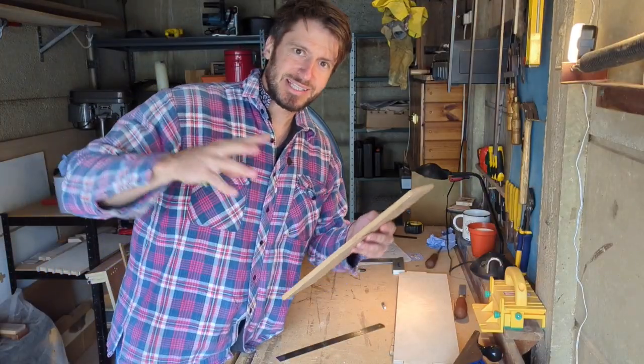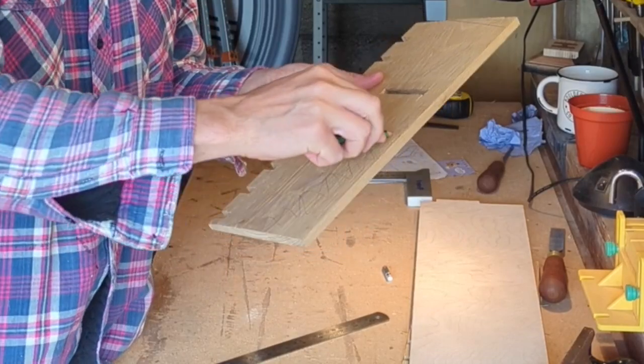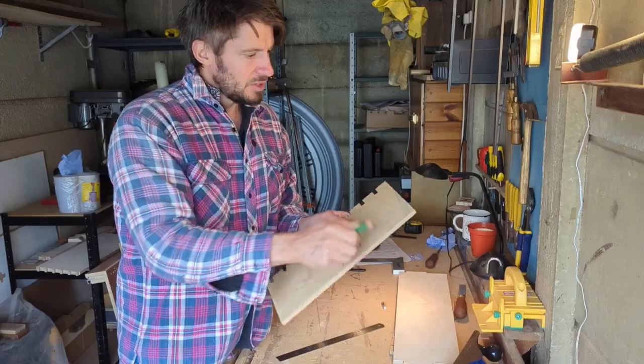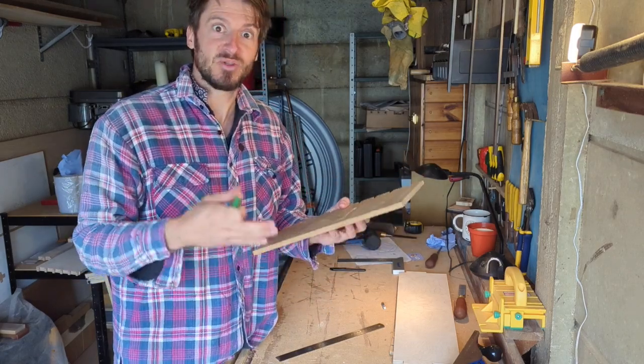I also feel like I want to slim the design down a little bit. It's quite chunky at the moment, so I've marked out some areas to take away some material from these end pieces, which will give them a little bit of profile and hopefully make the thing slightly less imposing when it's up on the wall.